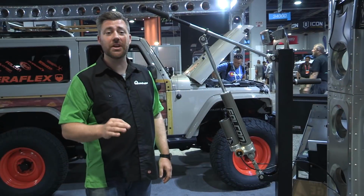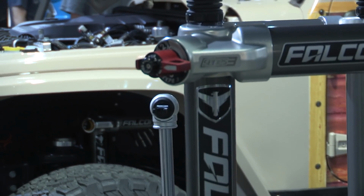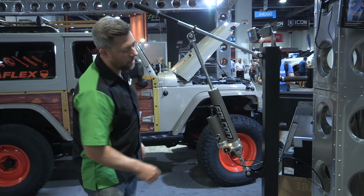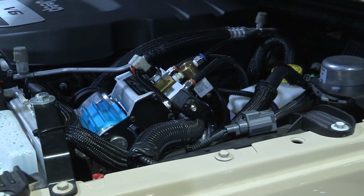Here at the Teraflex booth, checking out their brand new Falcon remote adjustable shocks. Now, Teraflex released their Falcon shocks last year at SEMA, and they had an adjustable version with a knob onboard. What they've done now is added remote adjustability using an onboard air system in your Jeep.